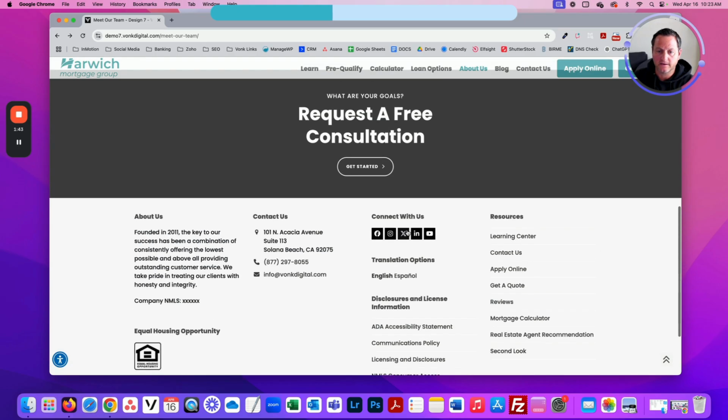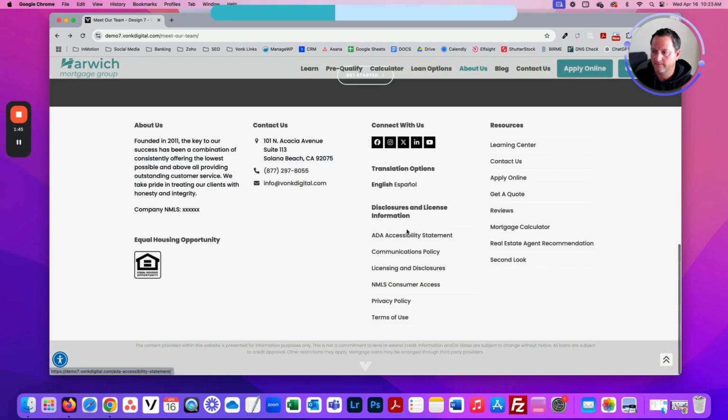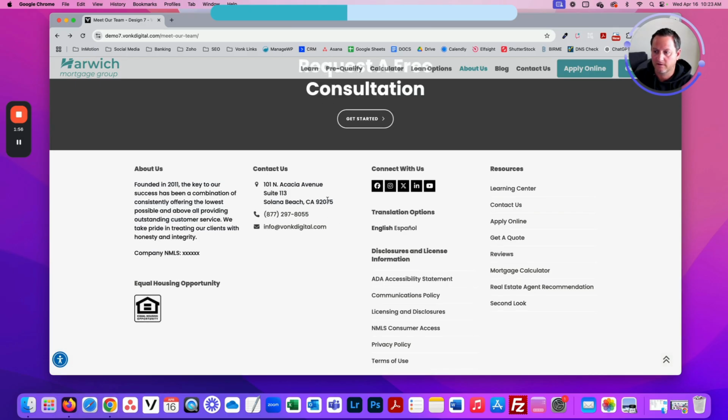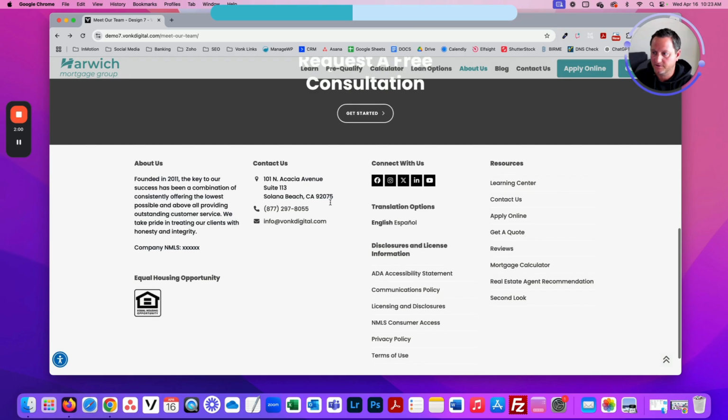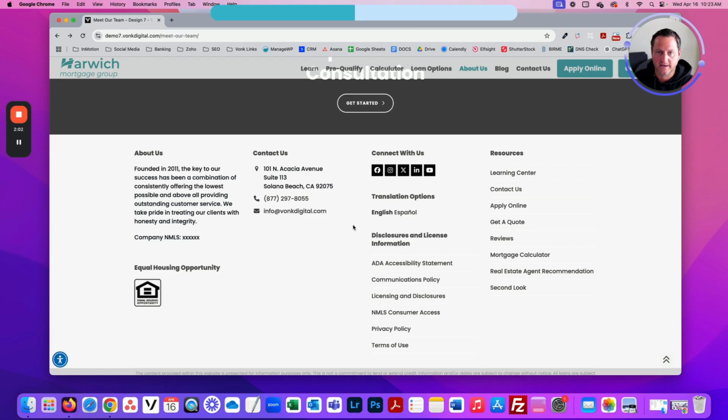Also, any text on your website, make sure it's not discriminating in any way. That should be kind of a no-brainer. If you're going to be doing any advertising, that's definitely one to be careful of. Listing disclosures on percentages, rates, APR, all those kinds of things have to be there.